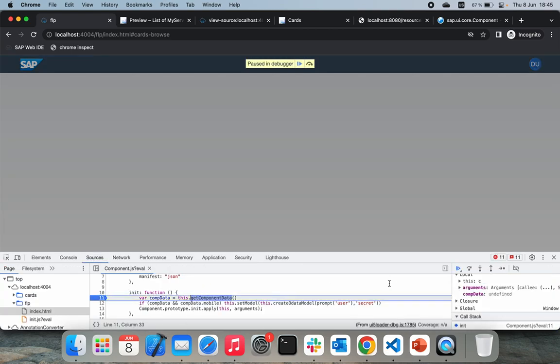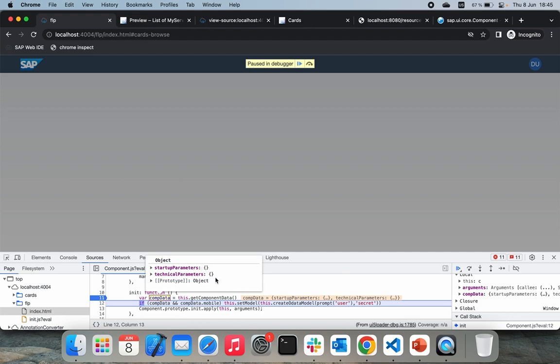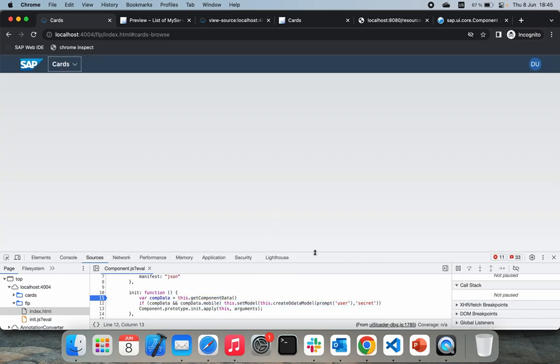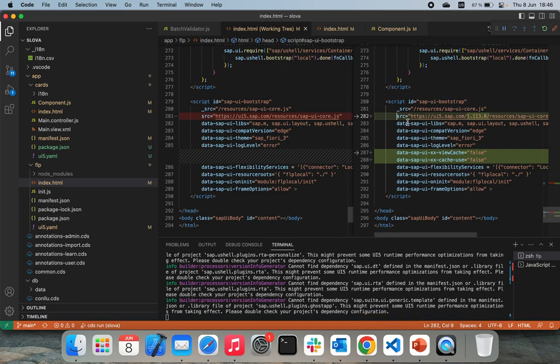ComponentData is an empty object, right? And then you can see that the Launchpad shell always populates it, if I'm not mistaken. But we have additional checks just in case, because if you run the application standalone, it returns undefined or null, I don't know. So yeah, okay. We can put it back.